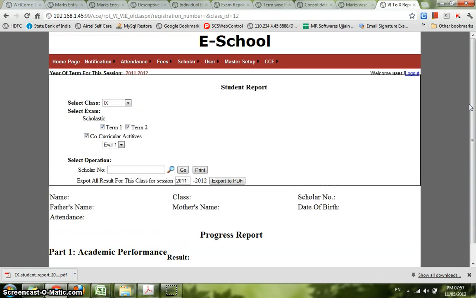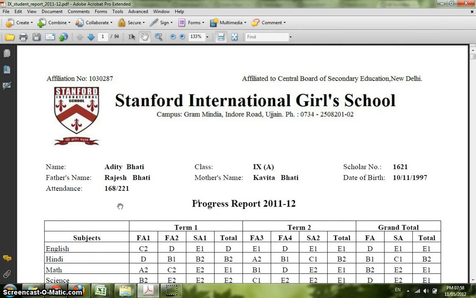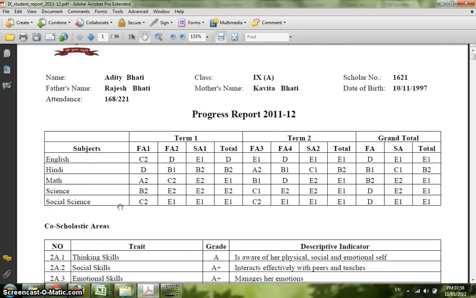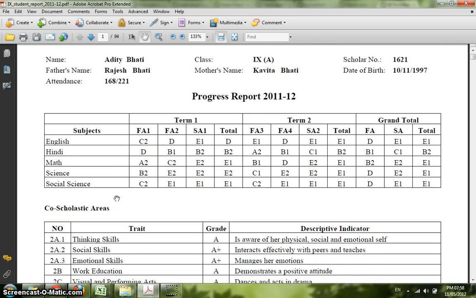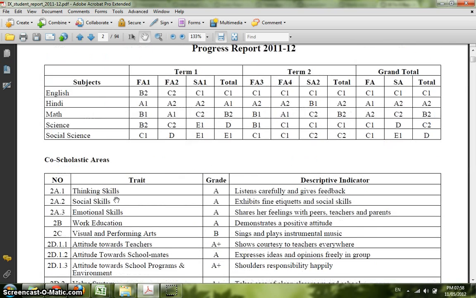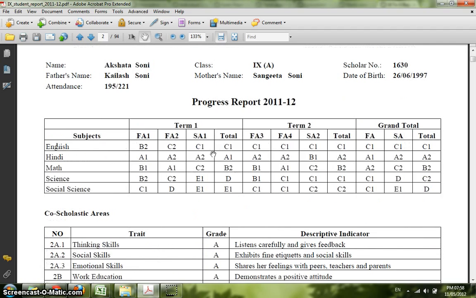So this system even generates the student report cards for all the students in the system. Now herein we can just select the class, and if I click on export to PDF, then the entire 9th class result would be exported to PDF, and this is what we'll get. So you can see that we've got a PDF wherein all 9th A, 9th B, 9th C, all students report cards have been converted to PDF, and we get one page for all students. So this is the format. Now this can be directly printed out by the printer.